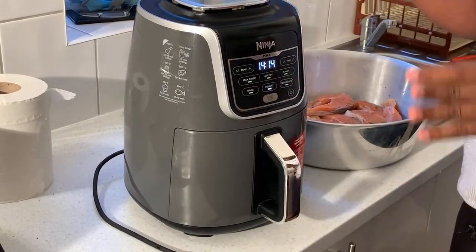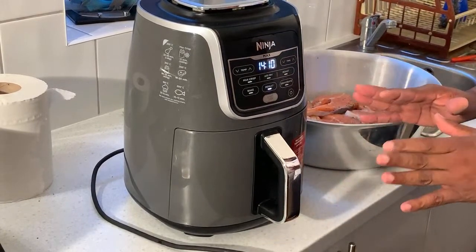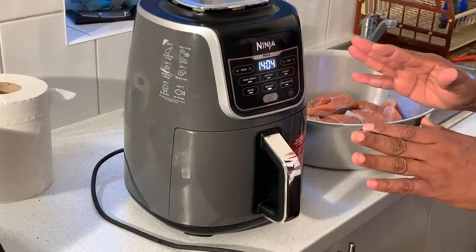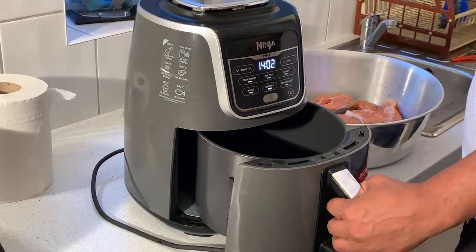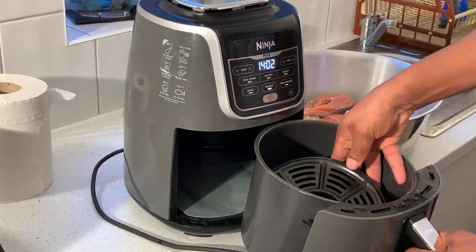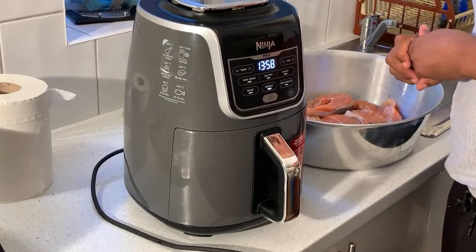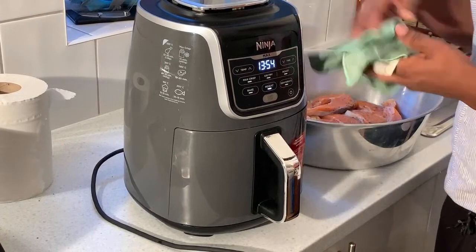All right, guys. So now I'm just going to add a piece of salmon in that air fryer. This is fresh salmon, just seasoned up. I was going to leave it to marinate overnight, but now I'm just going to add some here. Let it warm up a bit more. Give it a couple more seconds. Don't go away, people. You're going to see this beautiful salmon come out of this air fryer.